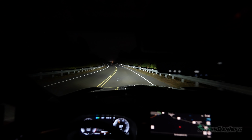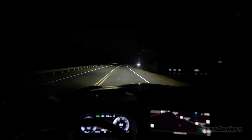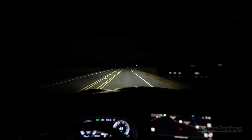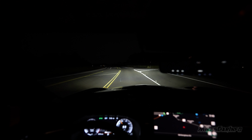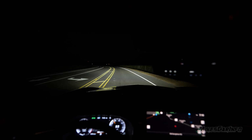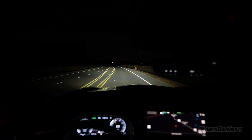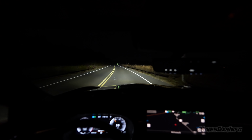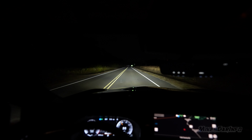And also the motion of the headlights, the left-right motion with the steering wheel, is smooth and just not noticeable. Even when I move the steering wheel, it's very subtle. Some vehicles, every little micro motion of the steering wheel you make, it's like this moving light in front of you. But this one's just very subtle. It does a good job of being functional without being annoying. So yeah, I'm impressed with these headlights.